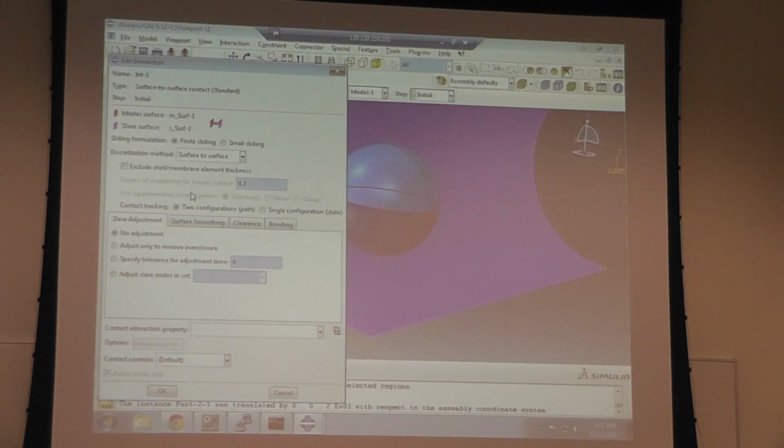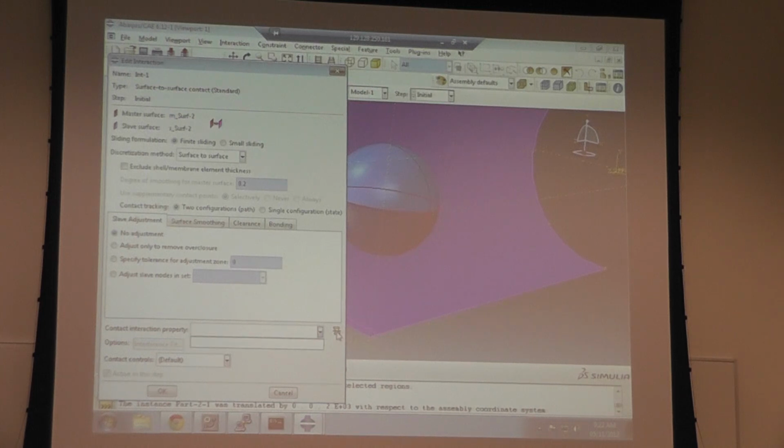So you have a few things here that you should look at. If you're starting with the two surfaces already in contact, you might ask the software to do some adjustments so that the initial nodes are in contact. If you have a little bit of penetration, if there's some numerical issue where one node has already penetrated the other surface, you might want to bring it back. So this is to adjust the state, but we don't need any adjustment.